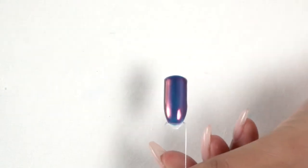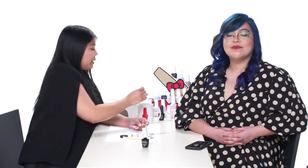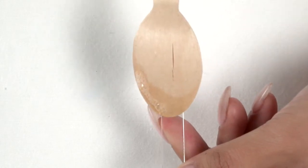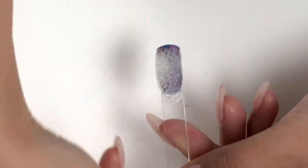Okay, so I'm going to take the little soap suds now. I don't want to cure it yet. Taking a little bit of the soap suds, here we have, and then just put it on top of the top coat, uncured. Then put it in the light. And now I'm going to cure it for 60 seconds. The reason why I'm curing this for 60 seconds is because I'm not using it to attach the chrome. Now I'm using it as a top coat.